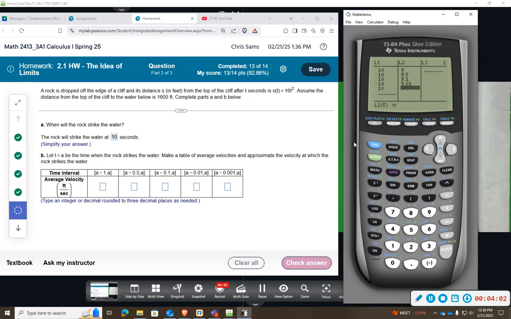We're subtracting it. So it should be 9.9. And it should be 9.99 when I subtract the 0.01 from 10. And when I subtract 0.001 from 10, I should be at 9.999. Okay, that looks better. We're getting closer to 10, not closer to 9. All right. Once we have that, we're going to do our y.